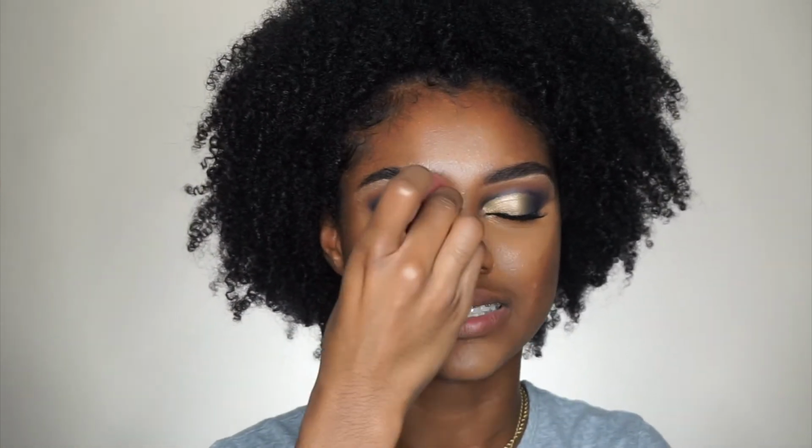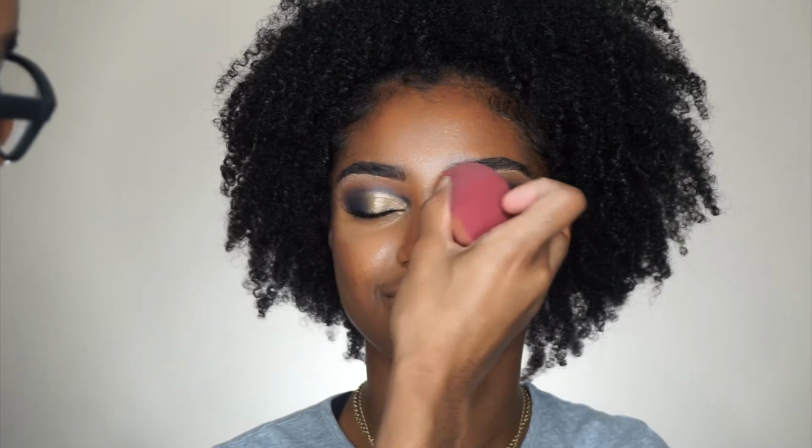And now for the blending part, I'm going to use a soft, wet beauty blender, well actually damped. And I'm going to blend each part out. And for this step, you want to make sure it is very seamless, so you want to take your time.